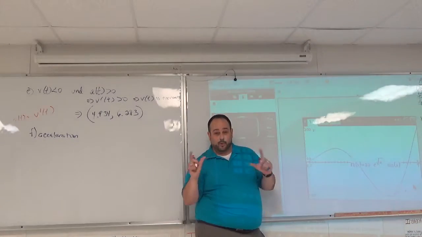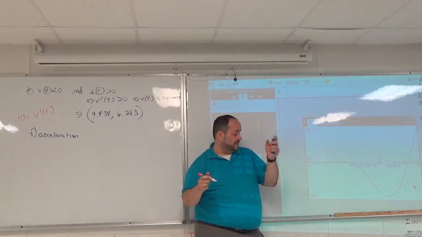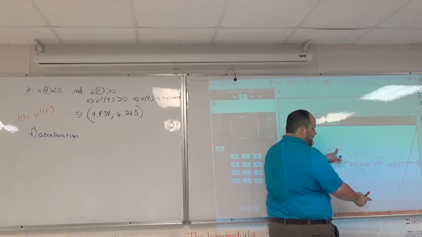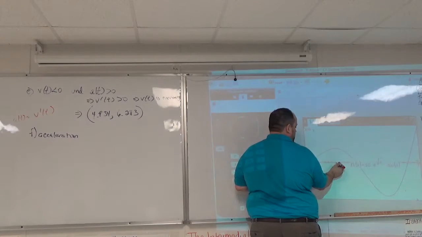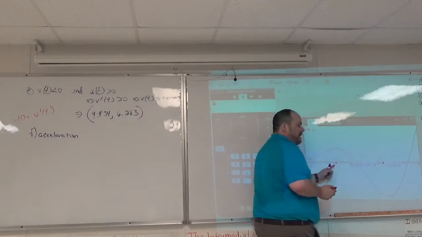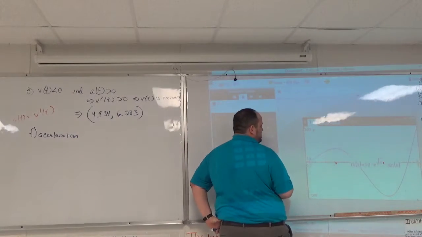But the really important things I would start with if I was going to generate the graph. Celeste, what would you start with? Right. Horizontal tangent line over here. Horizontal tangent line over here. That means I've got a root, and I'm going to have a root over here. The red is for my acceleration graph. Now everything else kind of maybe starts to make more sense.